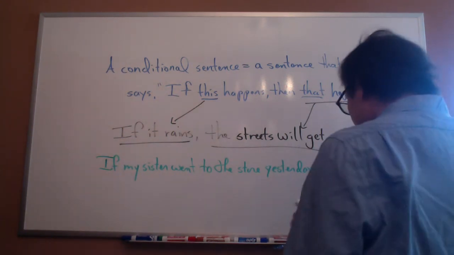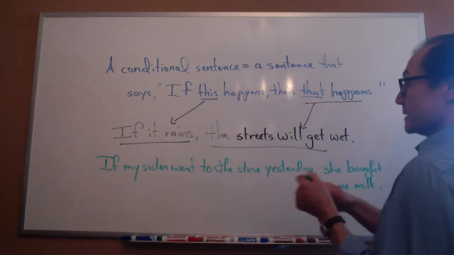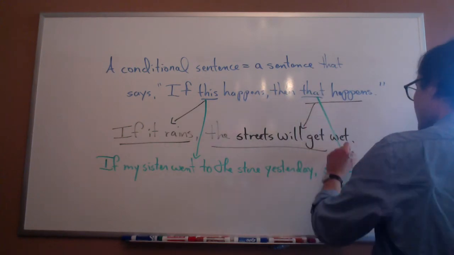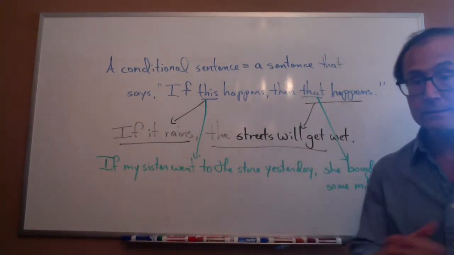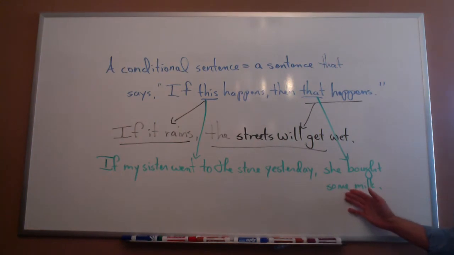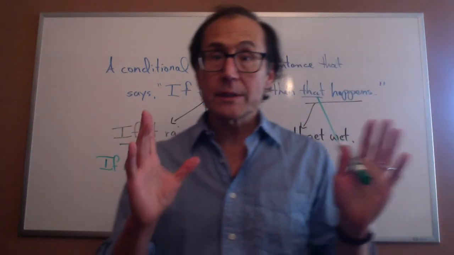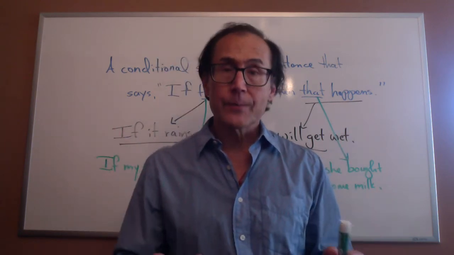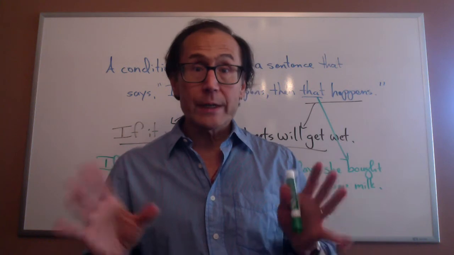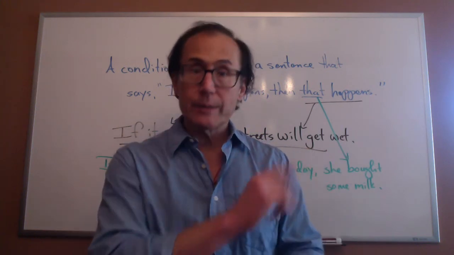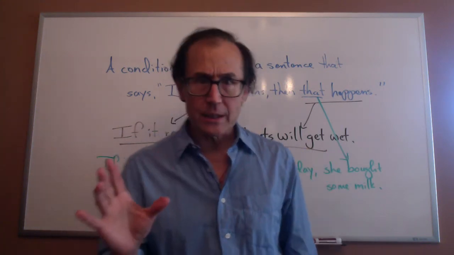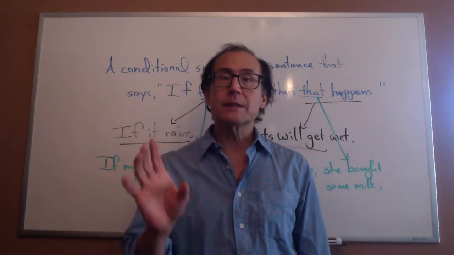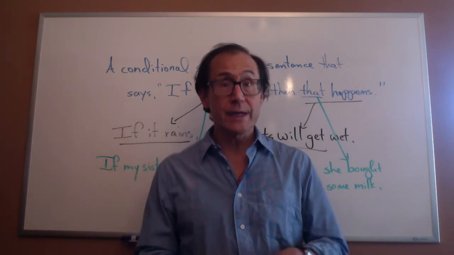So, again, this sentence is saying, if this happened, if she went to the store, then that happened. She bought some milk. Okay? So, most conditional sentences, you might have noticed, use the word if. There are other ways we can say the same idea. Chapter 20 mentions a few of those, but nearly all of the time, say 99% of the time, a conditional sentence in English will use the word if.